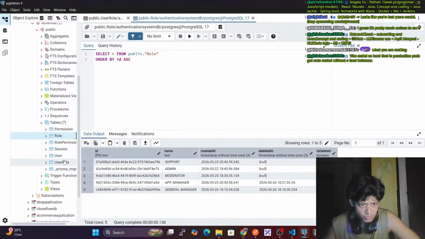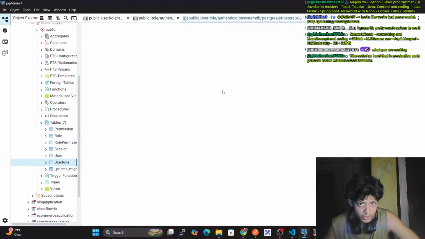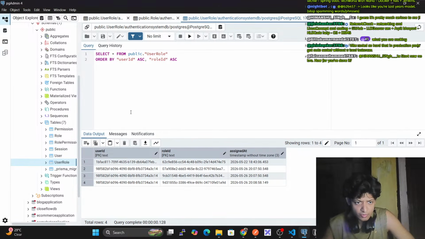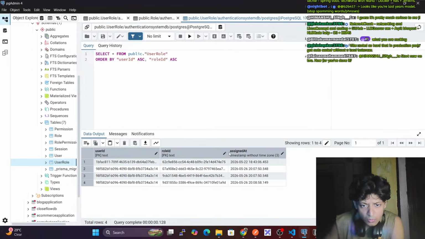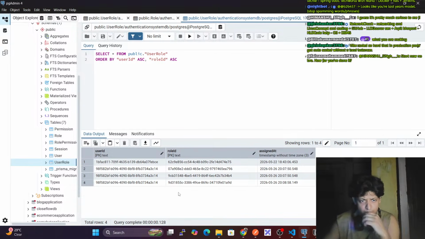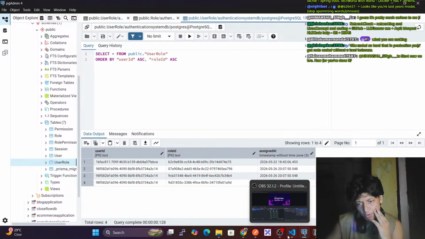Okay, and then in user role, and here using that ID we can find that role. Okay, hold on. All the users with this role I want. User ID. I want all the users of this particular role.